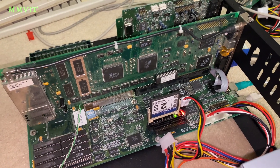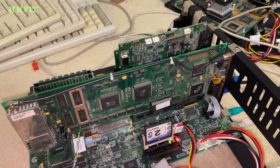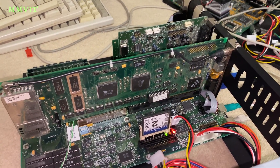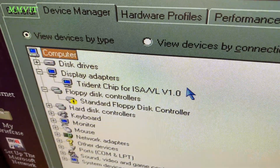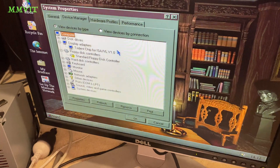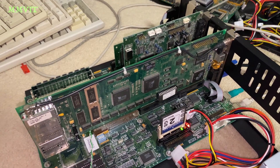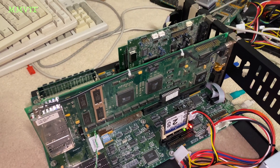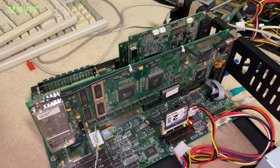Interestingly, Windows didn't even detect that the video card had changed from what was in here — it was just a scummy Trident card. And this ET4000 is actually working perfectly fine with the same driver, with all colours available. I'll go ahead and get the drivers saved onto this machine and then install them. I believe it also has the tuner and capture software as well — we'll see if I can get that working.